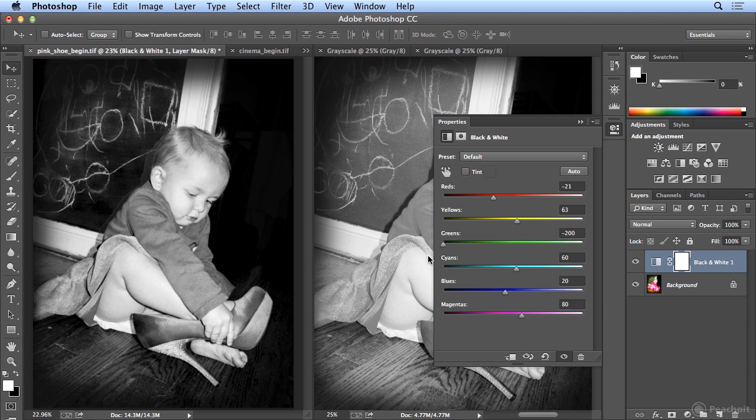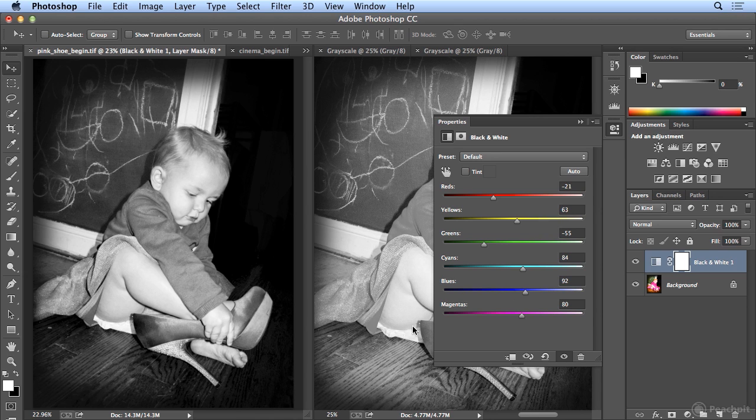Greens will affect that chalkboard, and it's not paramount to the shot, but if I go too dark, it almost looks like it's out of focus. However, that's the real shadow that the camera caught. So I don't want to make that shadow look fake, so I have to be careful how far I go with those greens. I'll move the cyans, and there's virtually nothing in cyan, so I could leave it anywhere. Same with blues, but here's my biggest change.